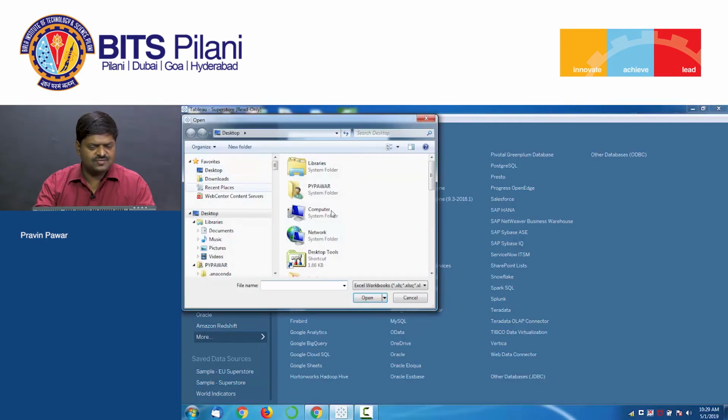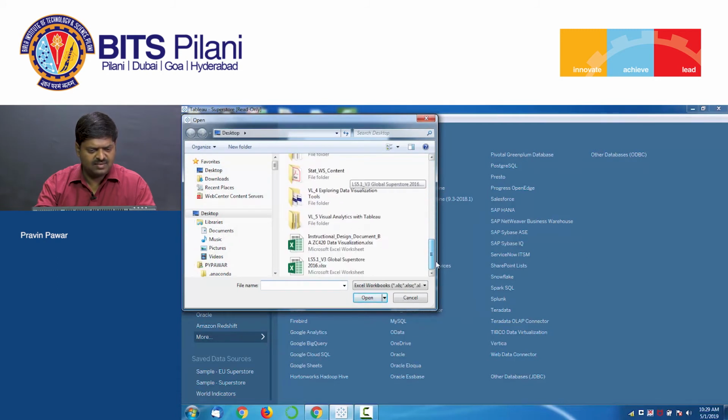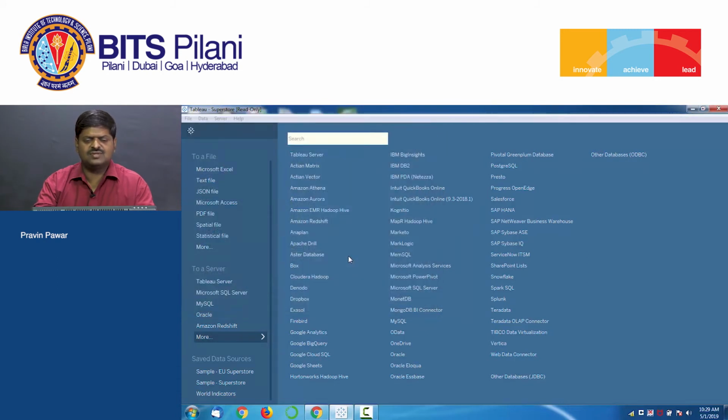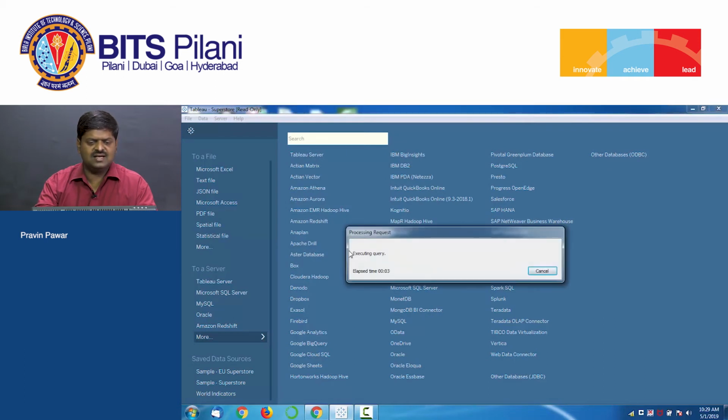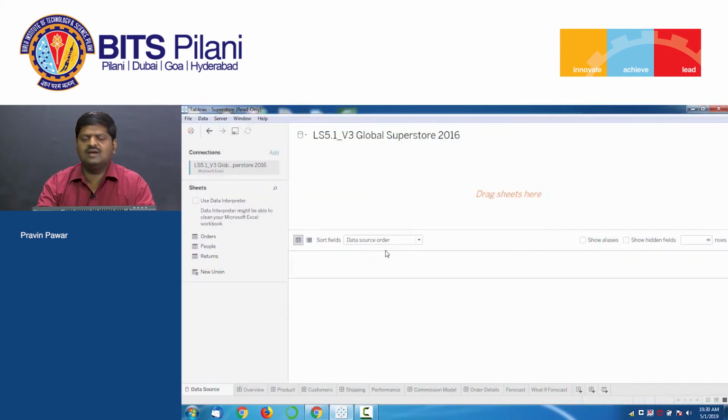So I'll go to this Microsoft Excel connection, and I have a data source available there, and I will import that data set into Tableau Desktop. Once that is done, a connection has been established. You see the name of that Excel spreadsheet has appeared, and its type is Microsoft Excel. That Excel sheet had three sections, three panels, tabs, and each of them has been made available separately here.